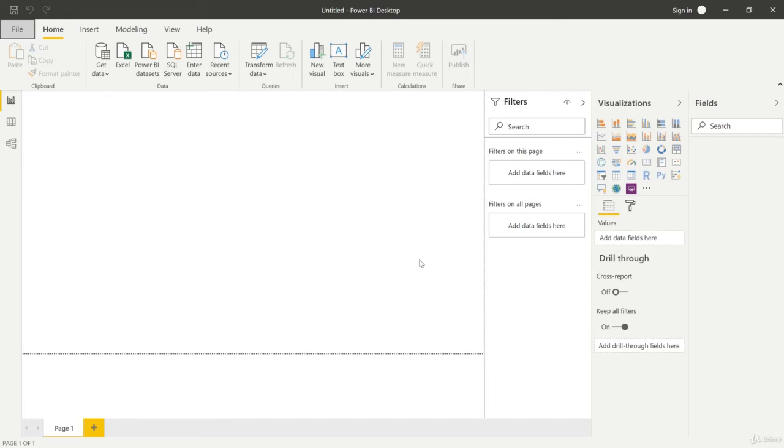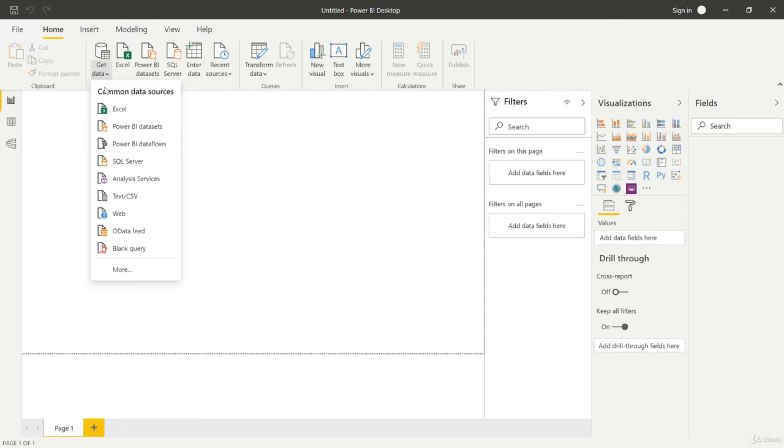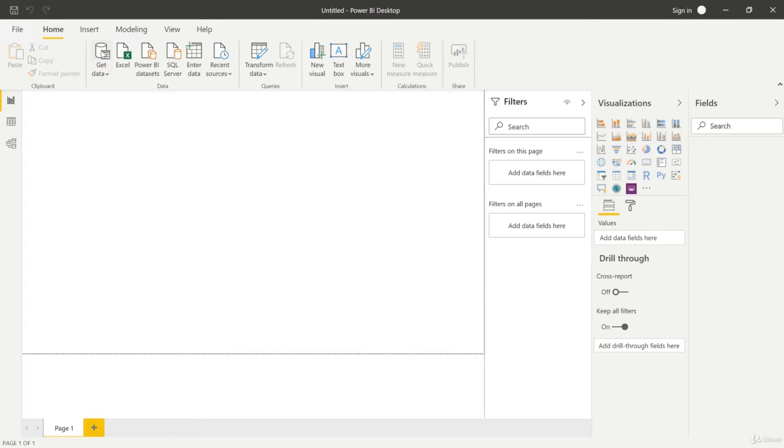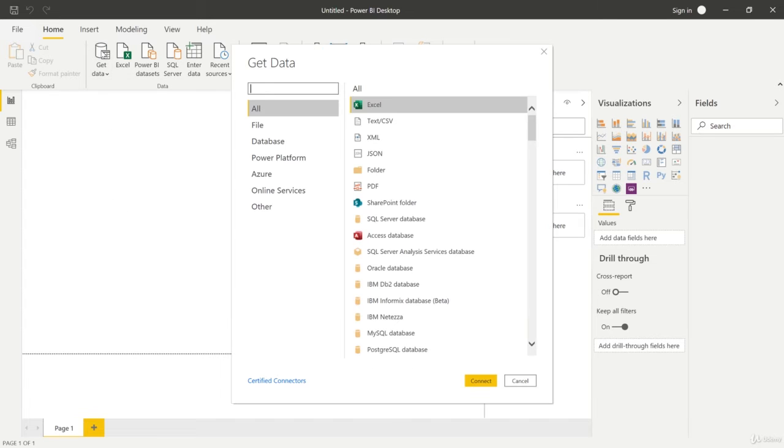The problem we have, of course, is that we don't have any kind of data in our project. Let's change this quickly. For that, we stay in this home ribbon here and go to get data. If you click it in the lower part, you get a quick summary of some common data sources. If you click it in the upper part right here, you get an overview of all data sources.